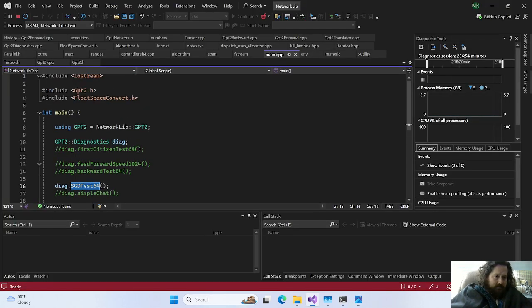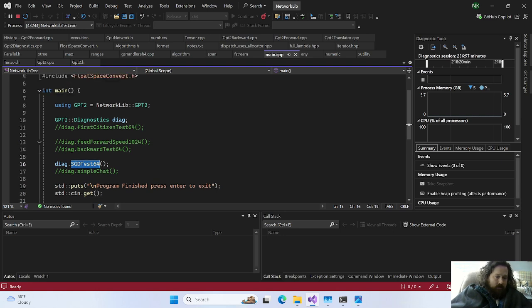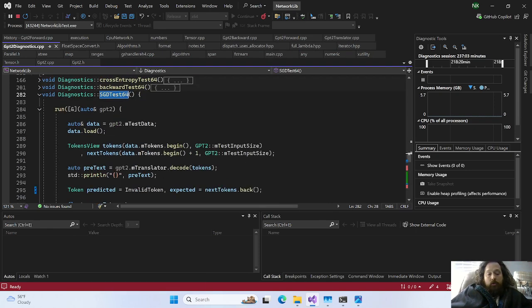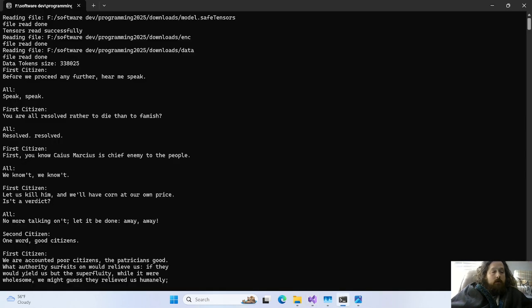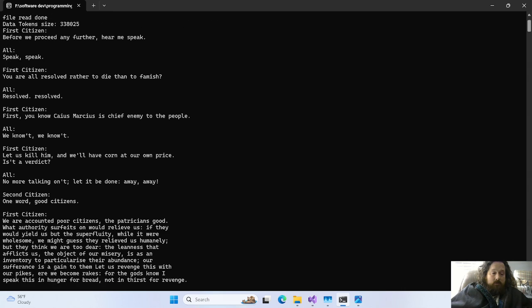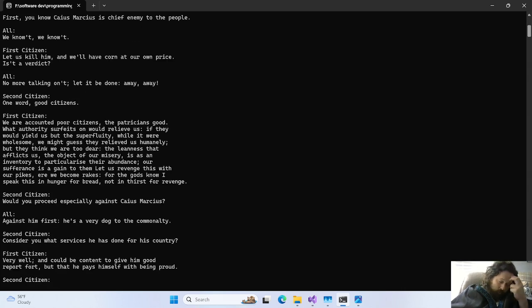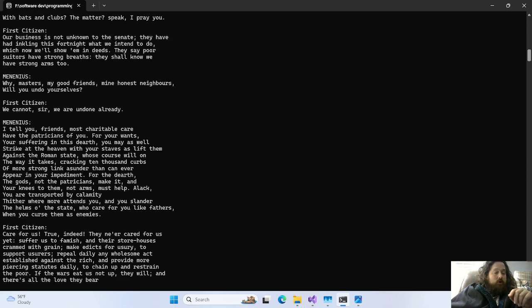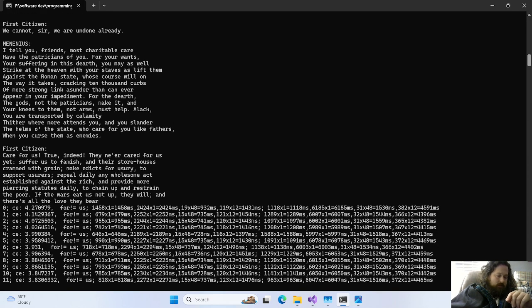I have this test called SGD test, or stochastic gradient descent test. And you run this program, and it'll load ChatGPT2. It'll load this Shakespeare test data called Coriolanus, and the first 1024 tokens of the Shakespeare text, which ends here with bear.